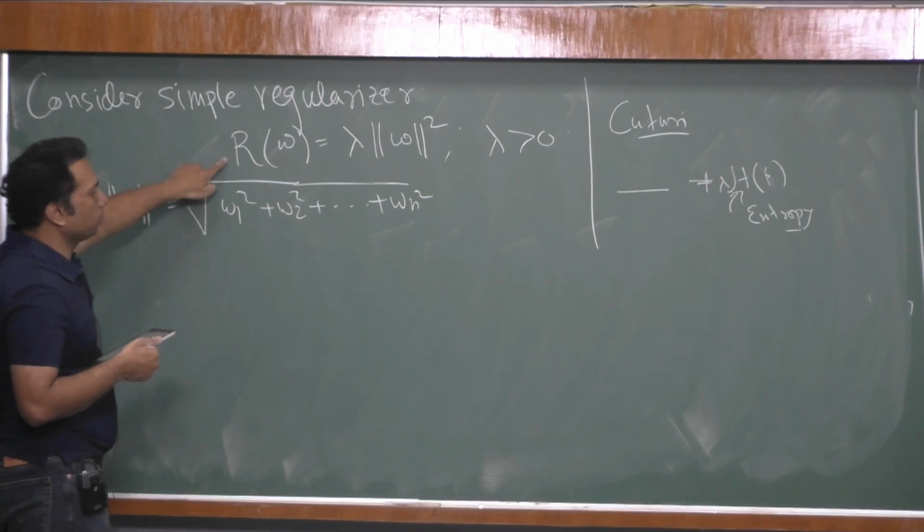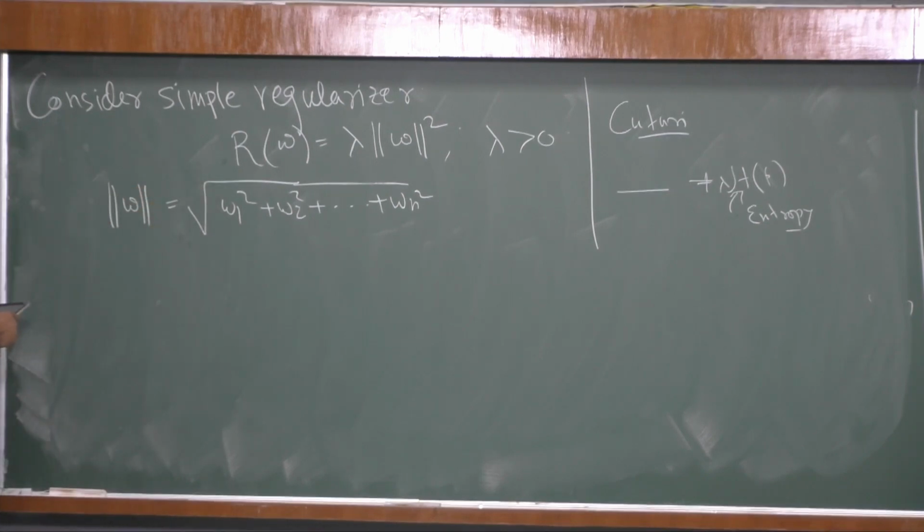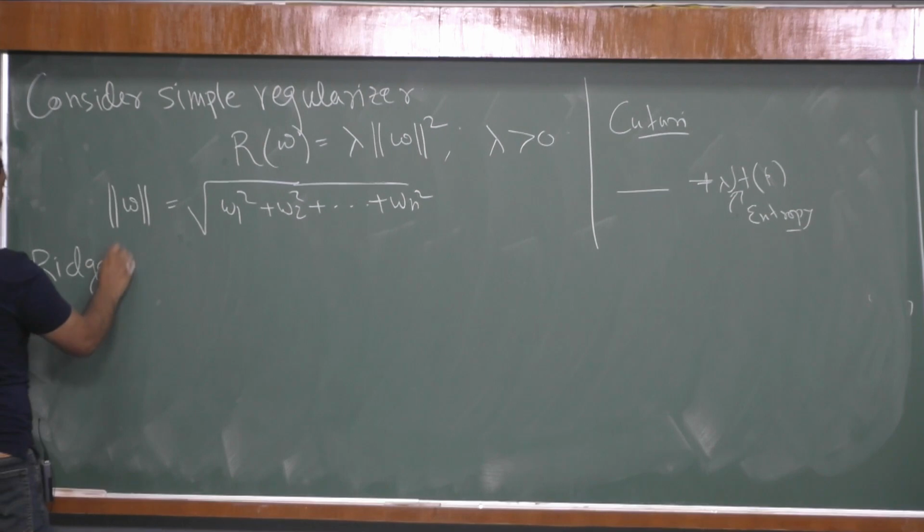So here this is a very simple regularization, and we will see an effect of this in, let us say, a regression problem. So what we will define next is the regression problem, but with this regularizer, and it is called a ridge regression problem. Even now you will see many papers people publish, they will just keep improving some results on ridge regression and so on. So basically this is a well known problem. Okay, so ridge regression.